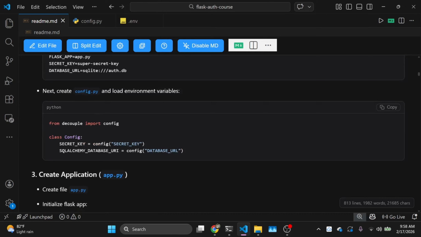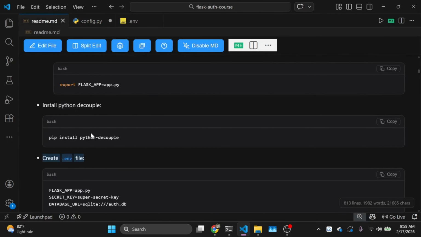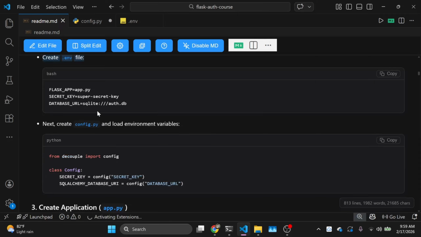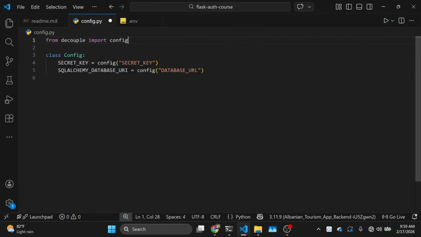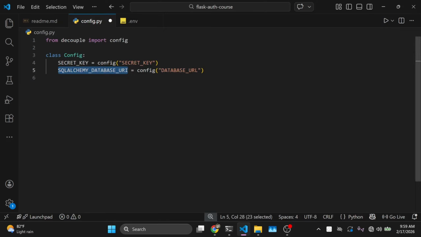So after creating a config.py file, just copy everything that you see here, or you can pause and type it and paste it. So what do we have here? We have from decouple import config. From the library that we had imported, Python decouple, which helps us set up environment variables, we just imported it. Then we created a class called Config, and we are setting as class variables our environment variables. That is the keys that we had stored inside our environment variable files. We are storing them inside this class called Config.